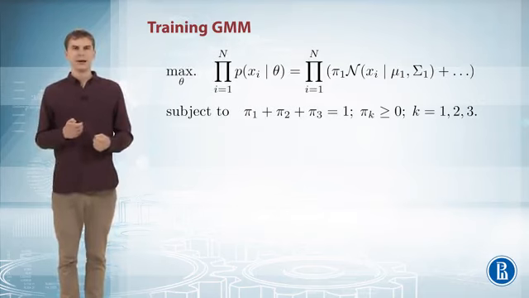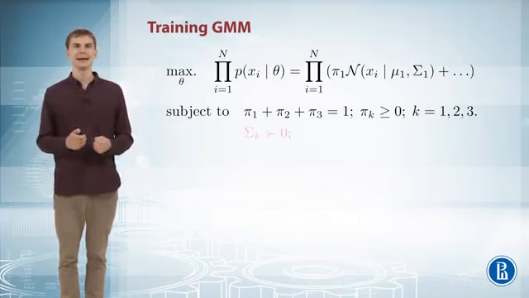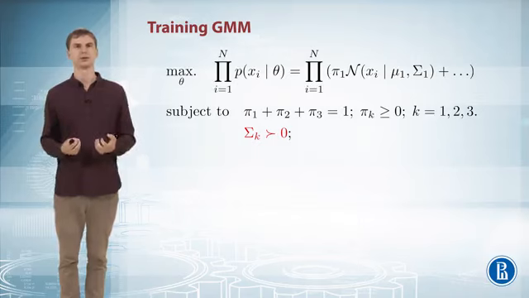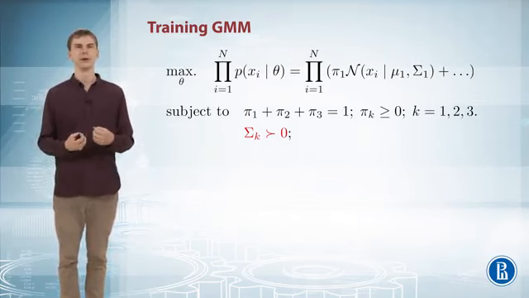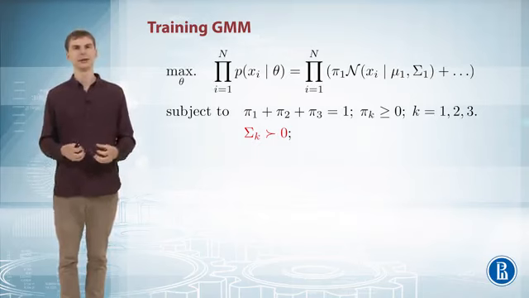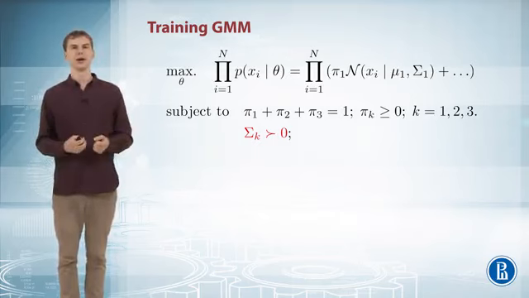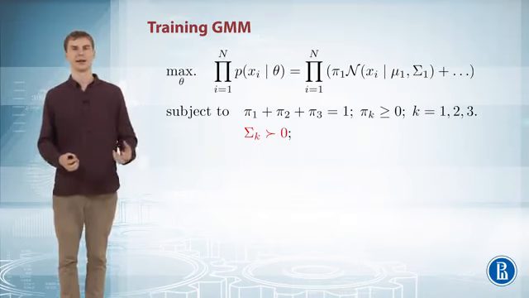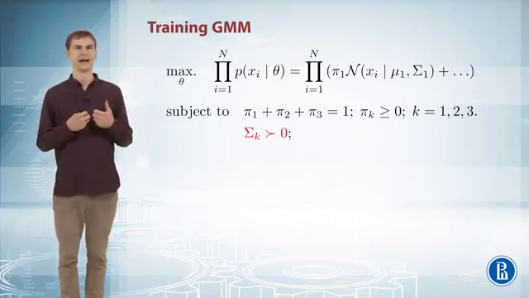Well, it turns out that we forgot one important set of constraints here. The covariance matrices sigma cannot be arbitrary. Imagine that your optimization algorithm proposed to use a covariance matrix with all zeros. It just doesn't work. It doesn't define a proper Gaussian distribution, because in the Gaussian distribution definition, you have to invert this matrix and compute its determinant and divide by it. So if you have a matrix of all zeros, you will have lots of problems like division by zero. So it's not a good idea to assume that the covariance matrix can be anything.